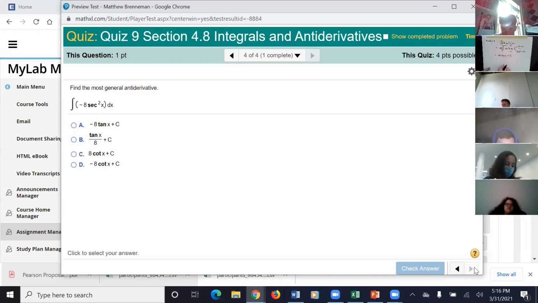And again, don't forget the C, okay? I think I told you guys that the algorithms that create the possible question choices are done by machine learning, and they know that students will leave this off, and they'll often tend to pick the first one that appears to be what they have. So very often they'll leave out the C and put it as one of the first choices. So you go, oh yeah, it must be right because I got this answer and it's on one of the choices. Not necessarily.